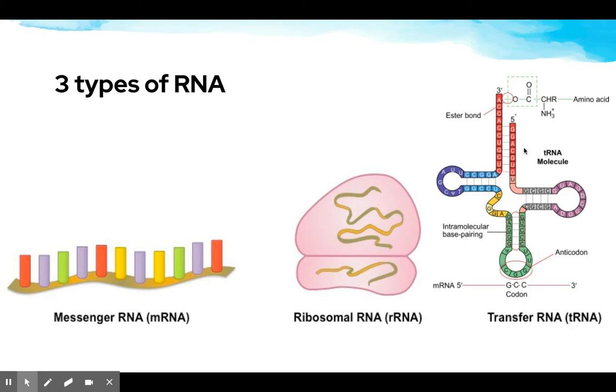So this is what I meant by it kind of looks like a T. The way that it folds in on itself, because it has these complementary base pair structures, they bond together and it forms this T structure. Down here at the bottom, you have what we call an anticodon. This is what's going to recognize our mRNA sequence. And then at the top, we have our section where the amino acid is going to bond.